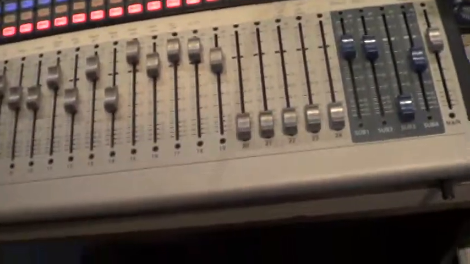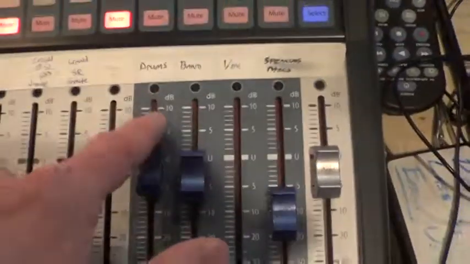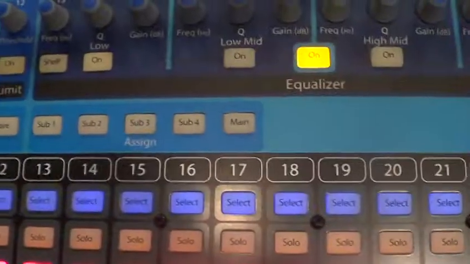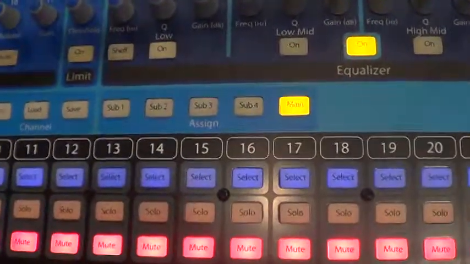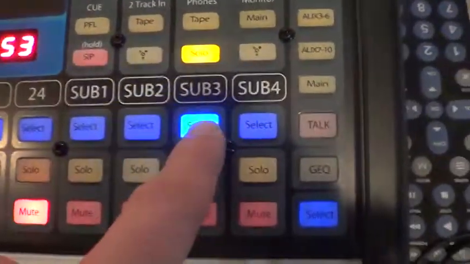So you've got all the sound coming through, all the drums going into this subgroup. Once it gets into this subgroup, it's like, well, where am I going? Main's not lit up, so you're not going to be able to hear it. So we want to hit main.